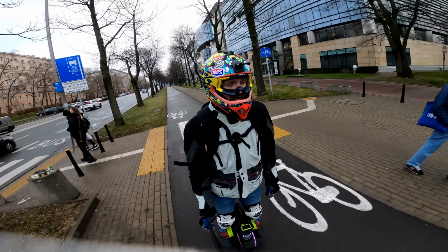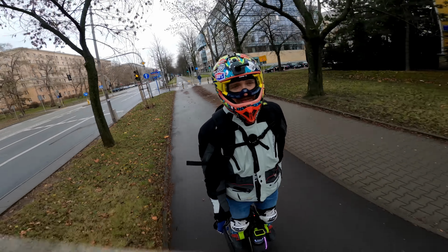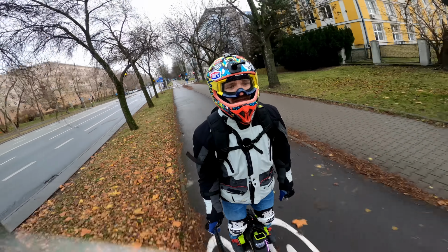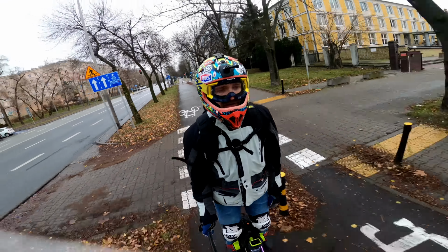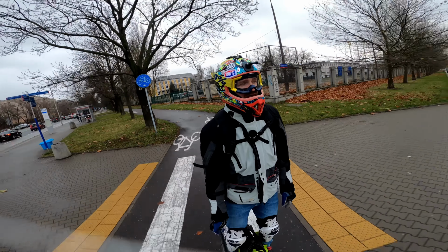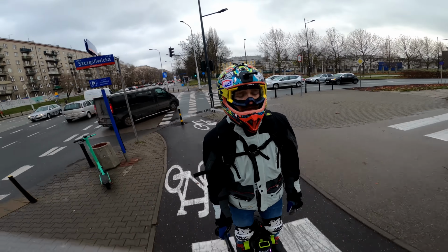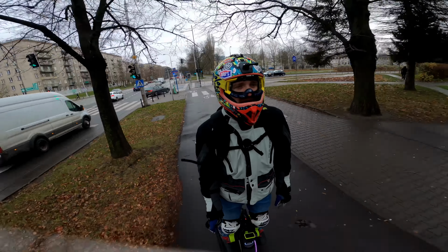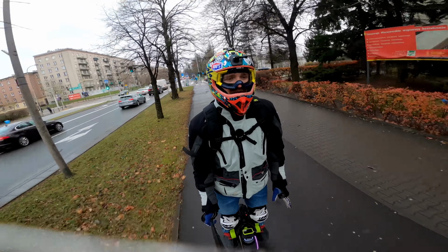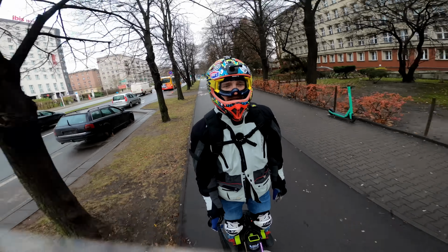It doesn't have pedal dipping on successive bumps, and I think it certainly is, at least in street conditions, much more comfortable than the V11 I'm riding now, because I have a direct comparison. Maybe let's not take it as a final statement, because I still need to adjust the pressure on the V11, and I have a new tire on it. I need to get familiar with it, so wait for a revisit of the V11 for this reason. But in terms of how smooth the ride is on various surfaces, on cobblestone, etc., the Monster Pro is amazing.